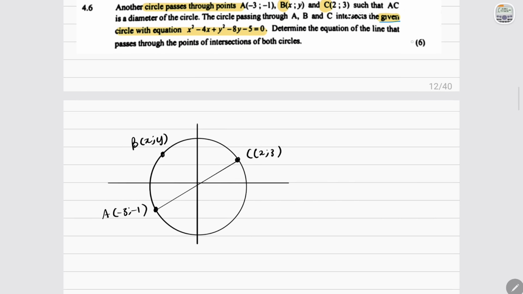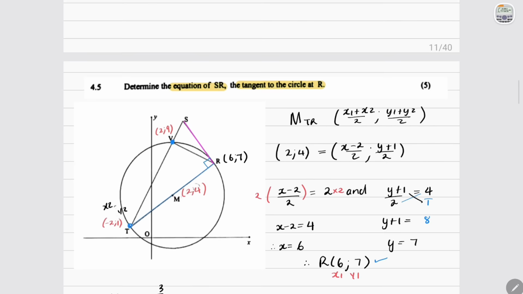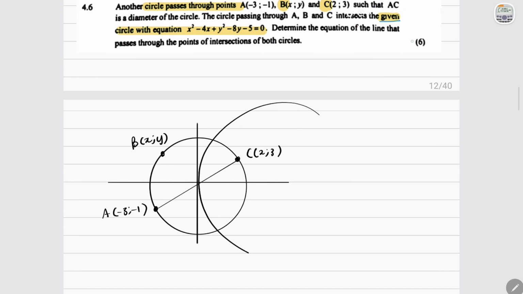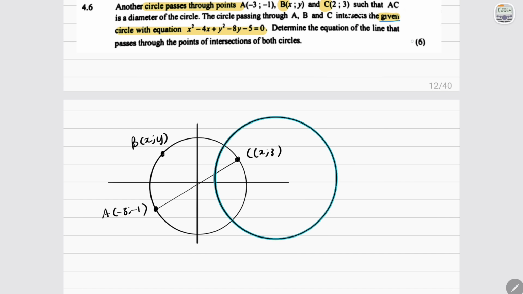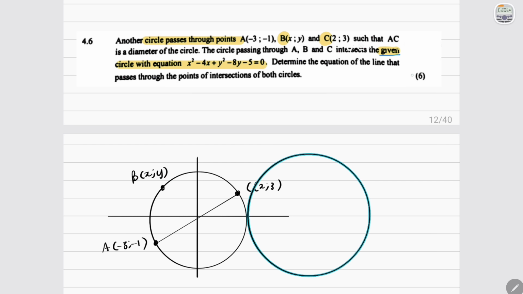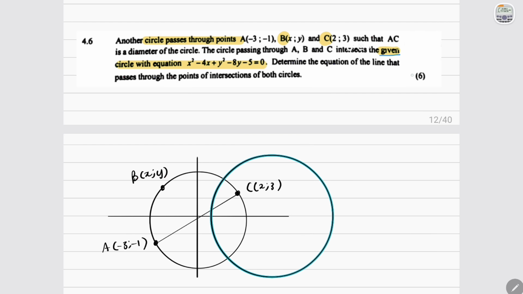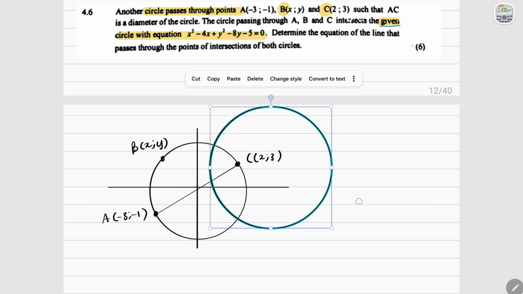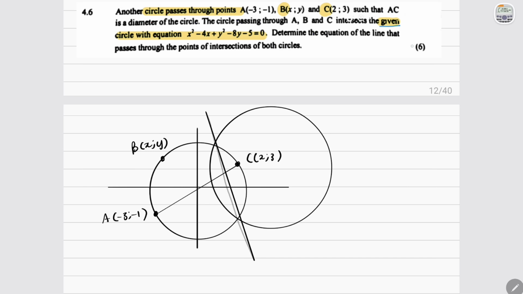And what they're asking you is, they're just saying, we now have these 2 circles, okay? The circle we originally had, which was this circle over here, say this is that circle, and this other circle. So they intersect at 2 points, because it's a circle. So as long as they're not touching like this, they don't intersect at 1 point, they intersect at 2 points. And all they want you to do is find the equation of the line on which they intersect. So, for example, let's say they intersect here, and here. Then the equation of that line would just be like that. And that would be it.